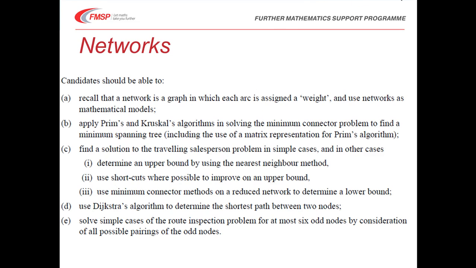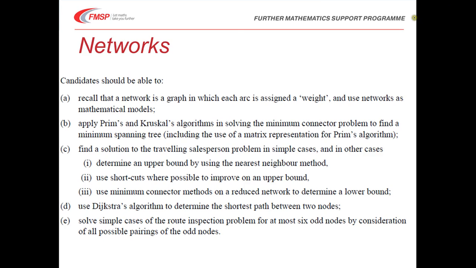We've got 5 points here in the specification. So the first of them says we've got to be able to recall that a network is a graph in which each arc is assigned a weight, and we've got to be able to use networks as mathematical models. Then in part B, we've got to be able to apply Prim and Kruskal's algorithms in solving the minimum connector problems to find a minimum spanning tree.